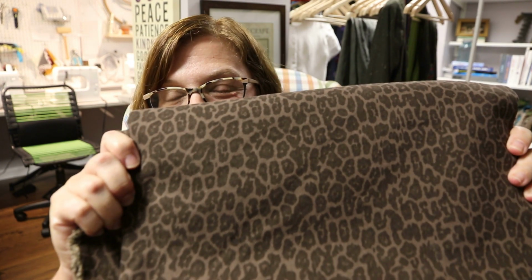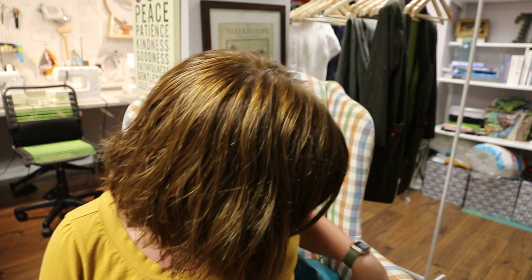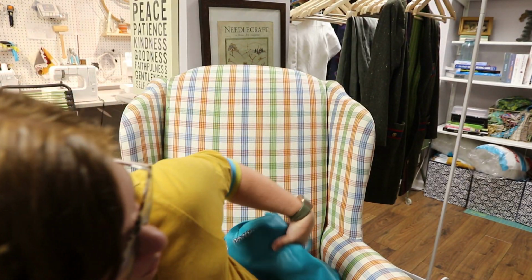But anyway, isn't that great? I'm so excited about that. So anyway, that's what I got at JoAnn's. And then I got some jean buttons that I needed. I've got a project I'm working on that needed some jean buttons, and I have no idea what happened to all my jean buttons. I had a whole bunch. I can't find them.